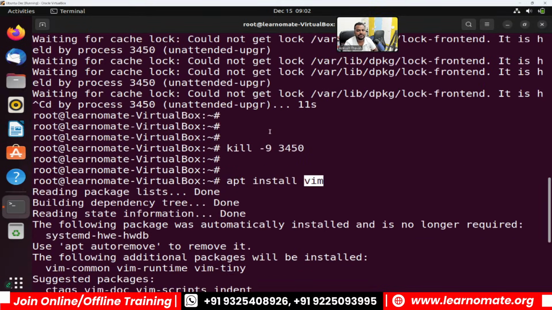So I'm installing the package. Whenever you want to install any package, the command is apt install and the package name.